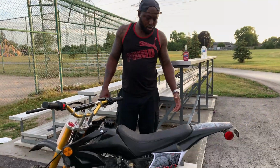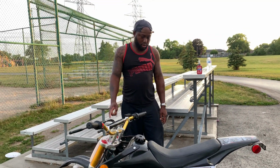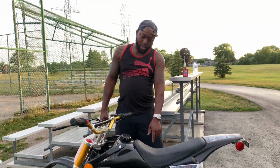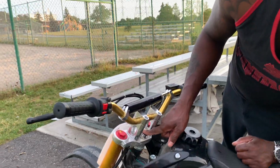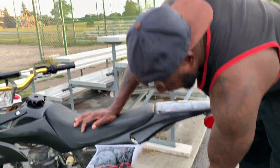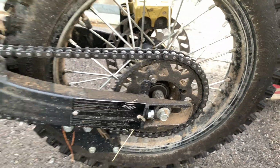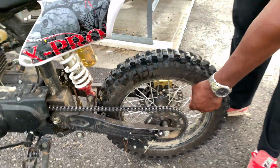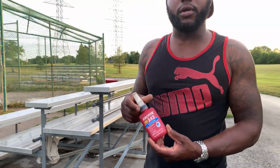really see any other bolt that loosens up, but the caliper bolt and the suspension bolt and this big bolt right here, definitely you have to put Loctite on that one. And most important, you have to put Loctite on the sprocket bolt. They will loosen up. I see them loosen up already, but since I put Loctite on them, I have no more issue. And this is the Loctite that I'm using.